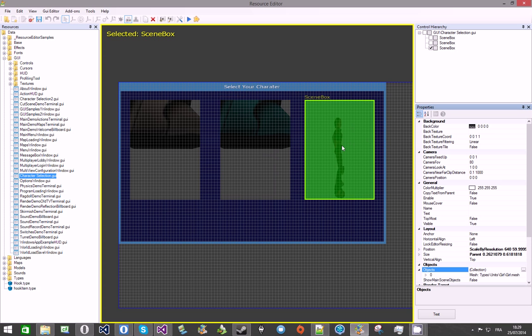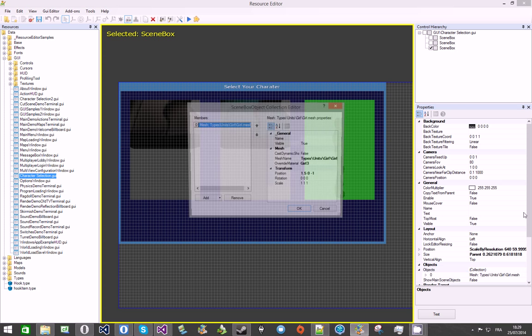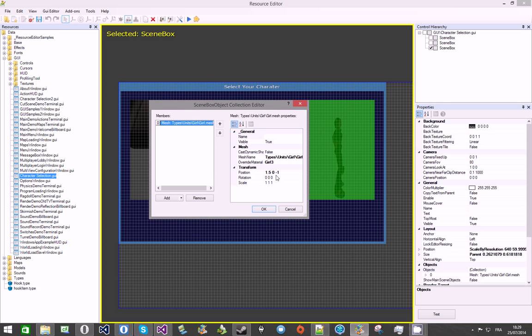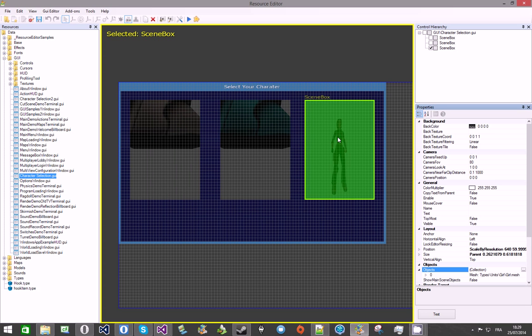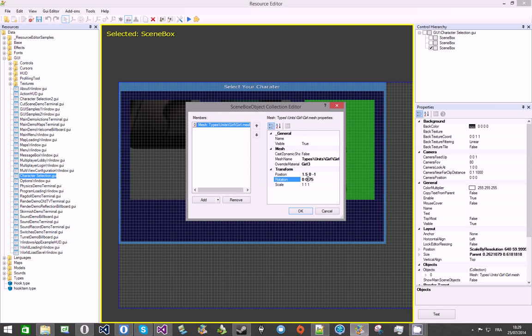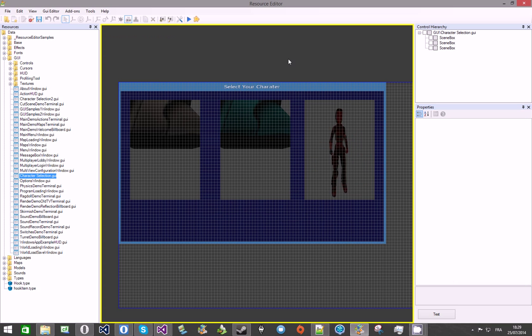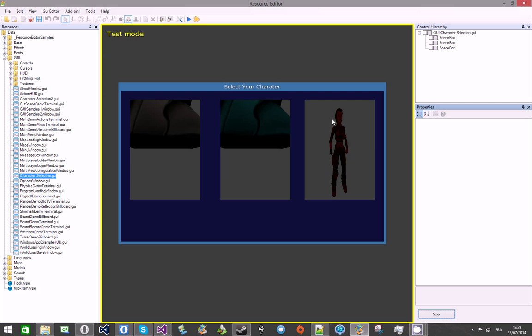So we see the girl here, but she's not facing the camera, so we are going to change the z-axis and put her like this. Perfect. And maybe add 15 degrees to get a better effect. Okay, great. So here we are.